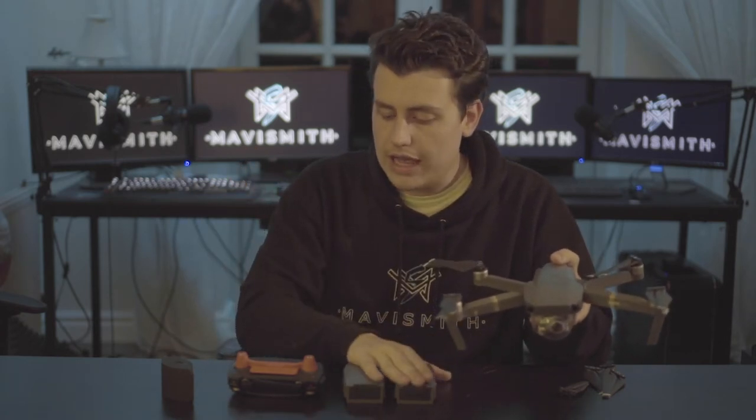So that's not using all of the features, that's not keeping it up and flying it. The further you fly it away, the more battery it uses. So this is perfect. We got an extra two batteries, an extra couple of rotors, and we got a very nice kind of carry bag as well.